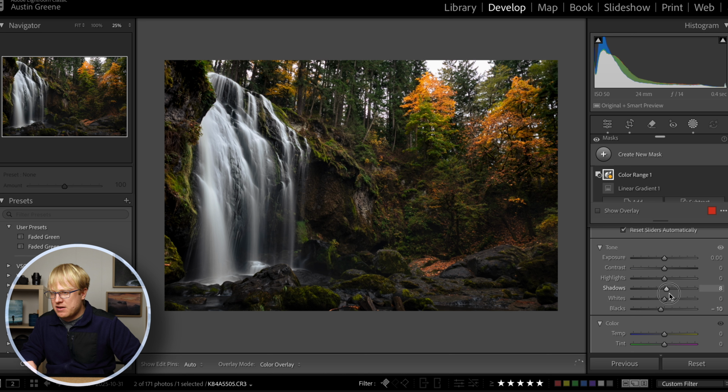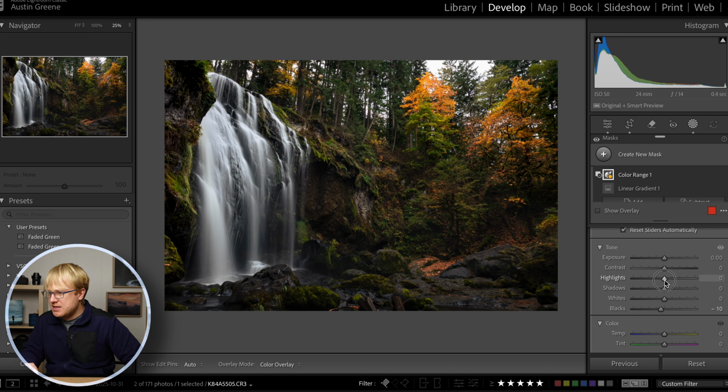There's not very much shadow to be affected, and I want to be careful because if we do crank our shadows too far down, we end up actually affecting this area up to the top left of the waterfall. You got to keep an eye out when you're working with any sort of large adjustments like a linear gradient. So let's see. Maybe we'll leave shadows as is. What does a general exposure drop look like? Maybe too dark. I think honestly, between the blacks coming down just a little bit and the dehaze, that has done a lot.